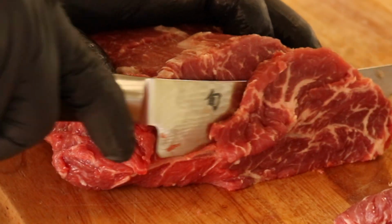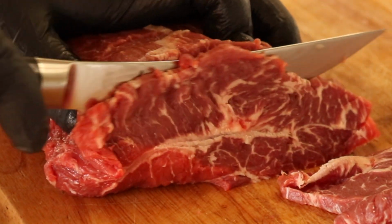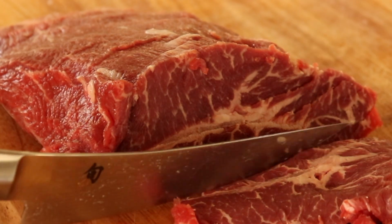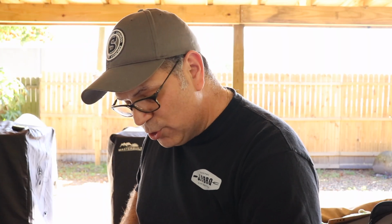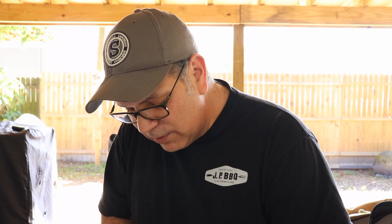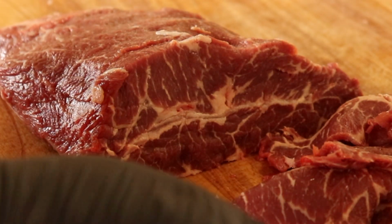There's a lot of debate in regards to, okay, well, if you cut it this way, it'll be more tender. If you cut it this way, it'll be more tough. We're gonna see what happens. And this is USDA choice, by the way. It's not an expensive cut of meat. So I'll finish cutting this up and I'll bring you guys back and show you what we're gonna season it with. All right, there we go.